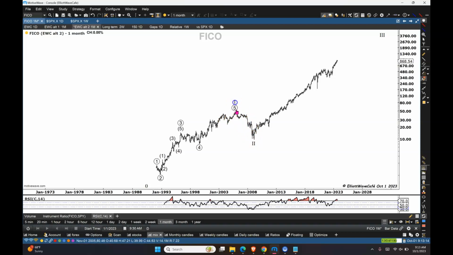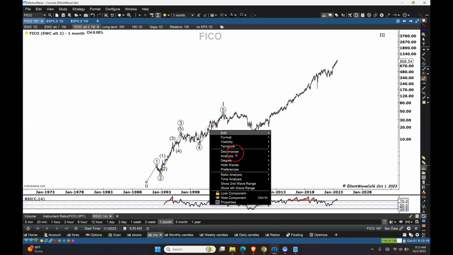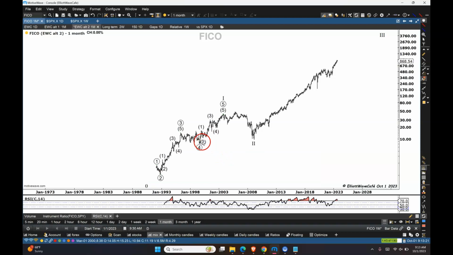Yeah, I think that's a flat in wave 2. And then you can see wave 4, we can decompose this quickly as an impulse. So you got your wave 1, your wave 2, 3. See, now there's a question that a lot of people are going to ask, like, hey, isn't this not allowed?